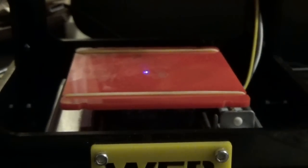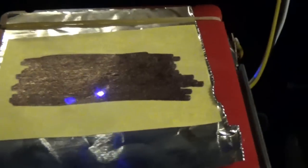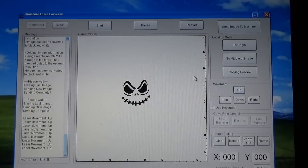Attaching the foil to the bed of the engraver can be done with the two small rubber bands, or you can tape the foil to the bed if you like. Once everything is set, you can give the commands from the program to move the laser to the center of the tape. The laser will also provide a preview of sorts by moving the laser in a square outline of the largest dimensions of the print you're trying to cut. If the outline is too large or too small, you can resize the image and preview again. Once you're happy with the placement, you can hit the start button and the laser will begin cutting.